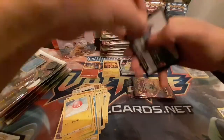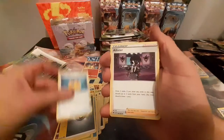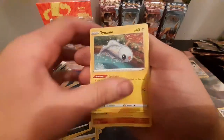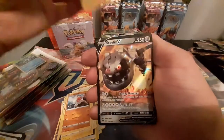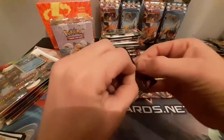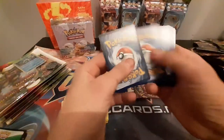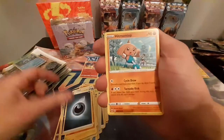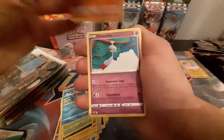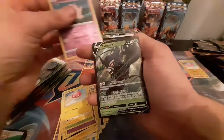Well guys, these packs are definitely getting the better of me today. There's your code — that's four from the back. Metal Energy, Rocky Helmet, Alistair, Metang, Rock Roof, Wishma, Trubbish, Tynamo, Clobberpus, Reverse Voltorb, and a Steelix. In the words of CJ, that is a clean Steelix. Drop a comment if you've been watching since my first Heavy Voltage video — let me know if you're enjoying them. Kukurok, Delmise, Raiolu, Chimchino, Nincada, Voltorb, Reverse Seductive Clefairy, and a Zarude V. So we're getting all the V cards here.